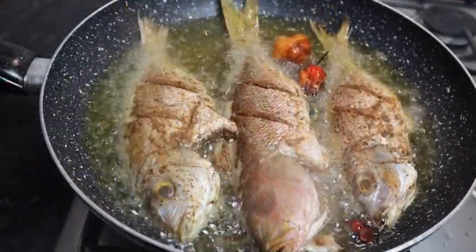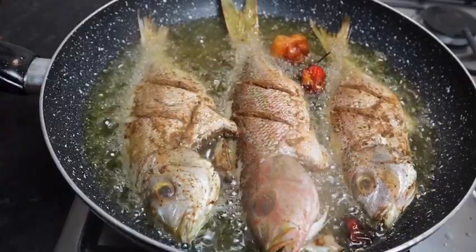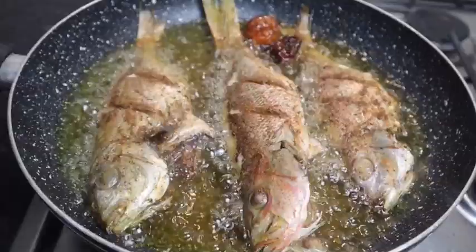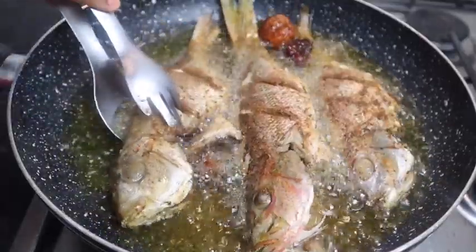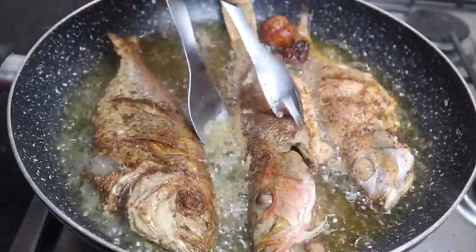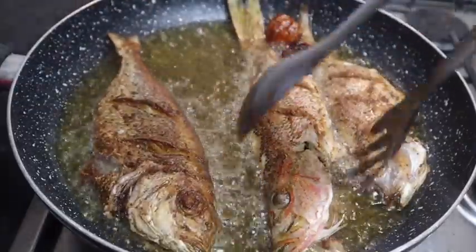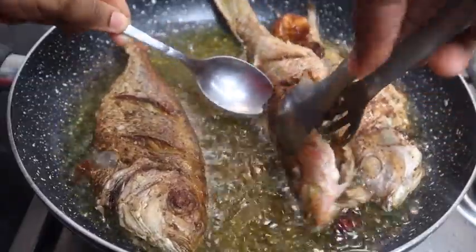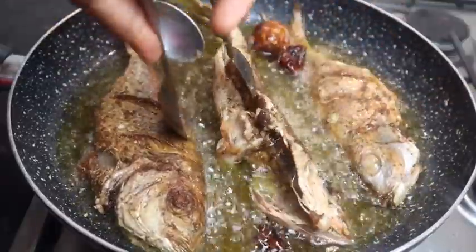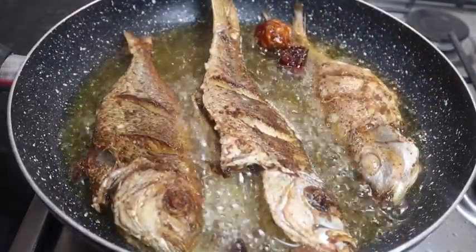So you're gonna allow your fish to fry for at least 6 minutes on each side, okay? So now I'm gonna turn over my fish. So you wanna take your time. Nice and golden.